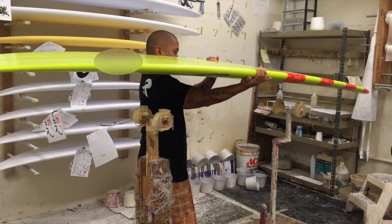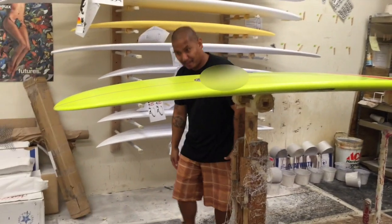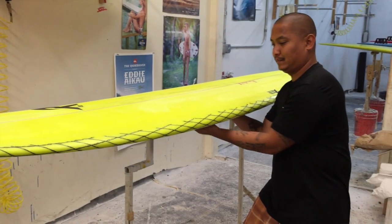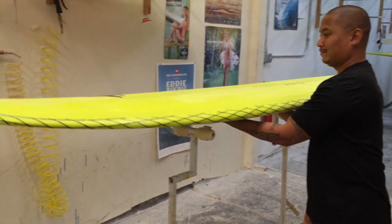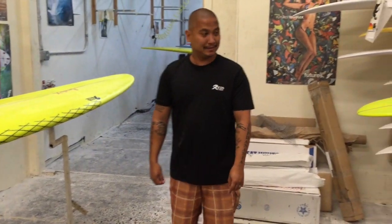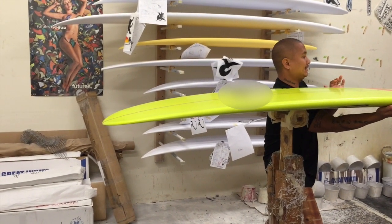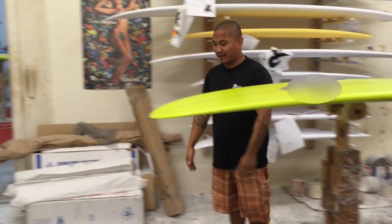So the first board is a typical longboard, just standard materials, same glassing, same factory. 10 pounds. We'll probably weigh the boards later. Just get a rough idea, do you notice the difference in weight? Oh yeah, a lot lighter. Wow. The other one I didn't even want to lift like this. Now you've felt them. If you were in a store, what would you guess the weight difference between them is? Maybe 10 pounds lighter. Nah, not 10 pounds. At least 6? You think that much? Yeah, look at it. This one's heavier, and this one is a little lighter.